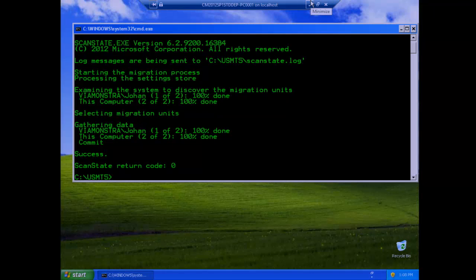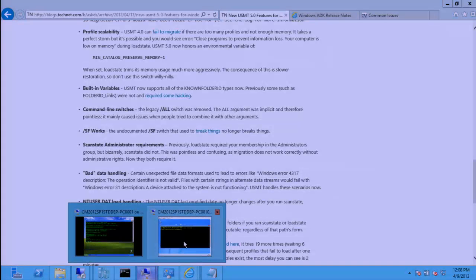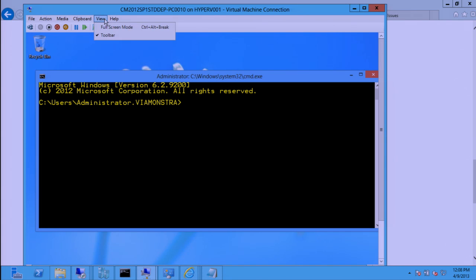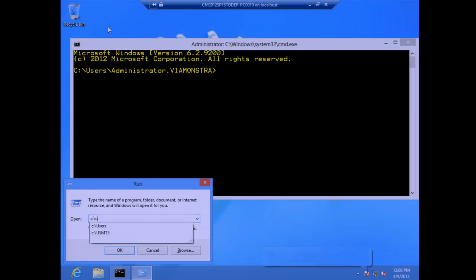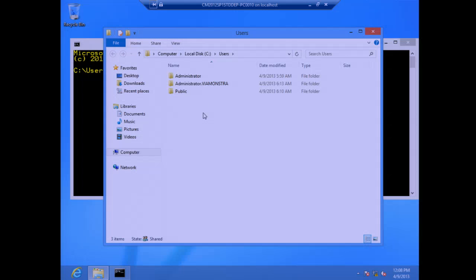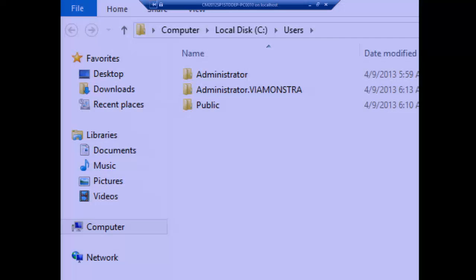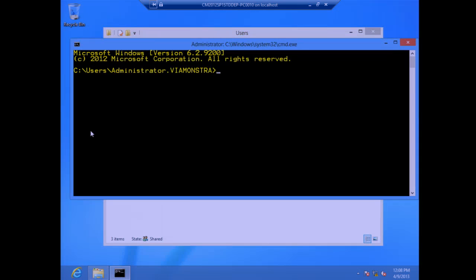So I will now go to a Windows 8 box, to which I've already logged in as an admin. If I look in the users folder on my Windows 8 box, as you can see, there are not many Johan users on this machine. So there are no profiles already pre-staged. But I will go to my USMT folder.